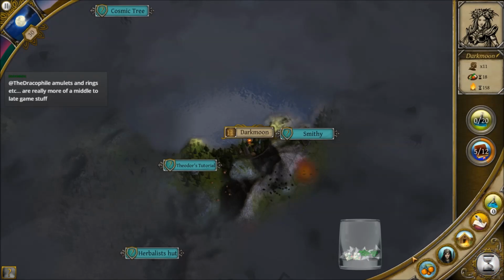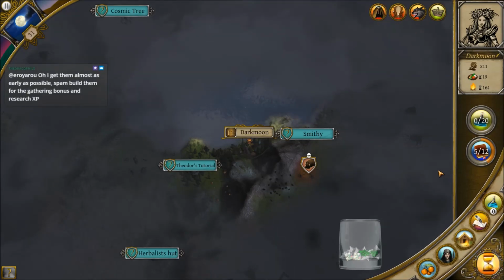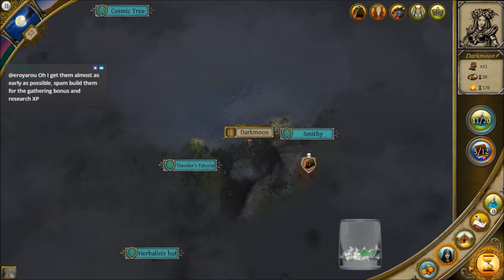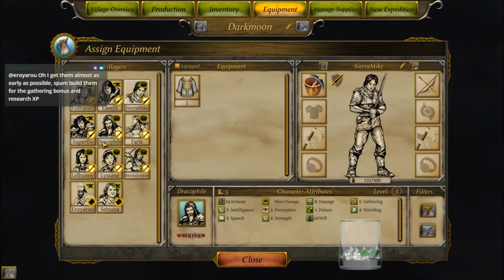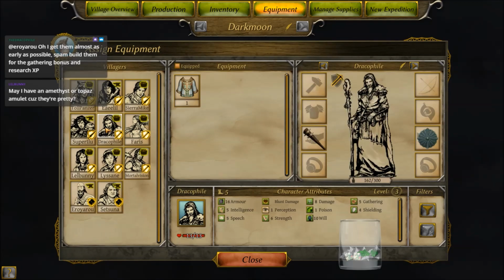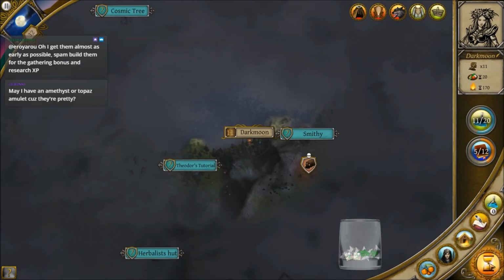Alright. Got some more spiders on our border. That's fine. So this is just alerting me that no one's working these, which is fine. That's expected. Alright, so we got 1 silk tunic. I think Sierra Mike has enough armor right now. I think that might actually be better to save these for the people who are going to go out once I decide what expedition I'm going to send out.